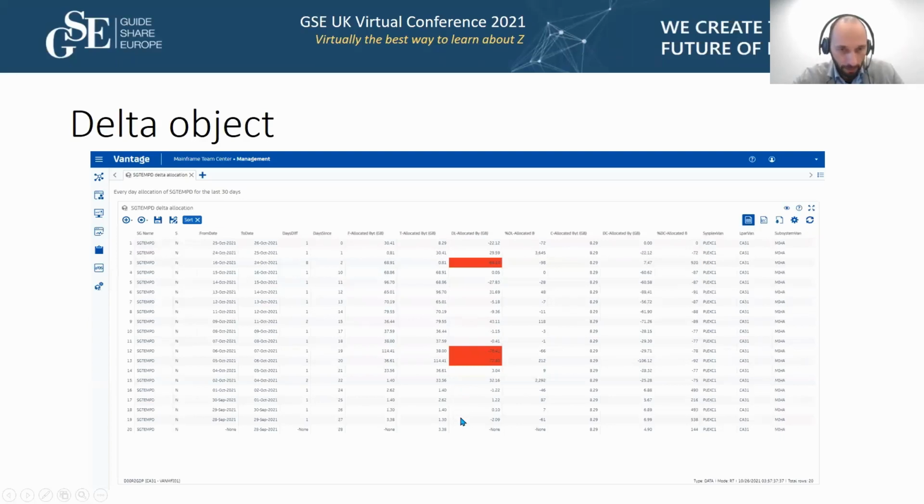So let's get into the details. First, we start from none, which here is 28th of September, and here would be 27th of September. But because this is out of the range, there is none. Anyhow, going to the next day, 28 to 29, I see here that there is a decrease in allocation of 2.9 gigabytes. The next day, it was allocated 0.1, the next day 1.2 gigabytes, and so on and so forth.